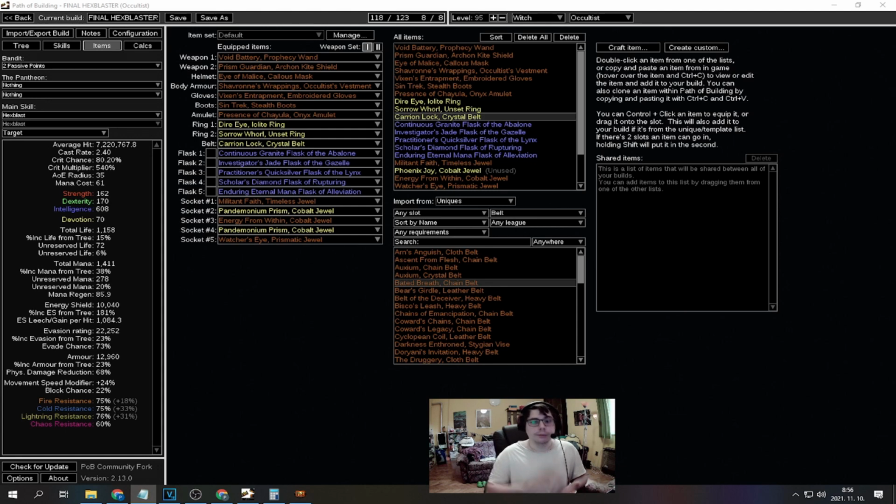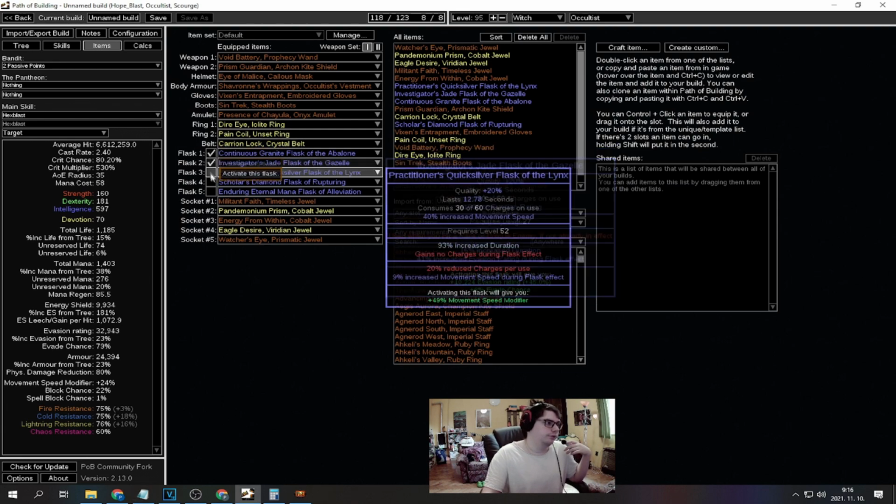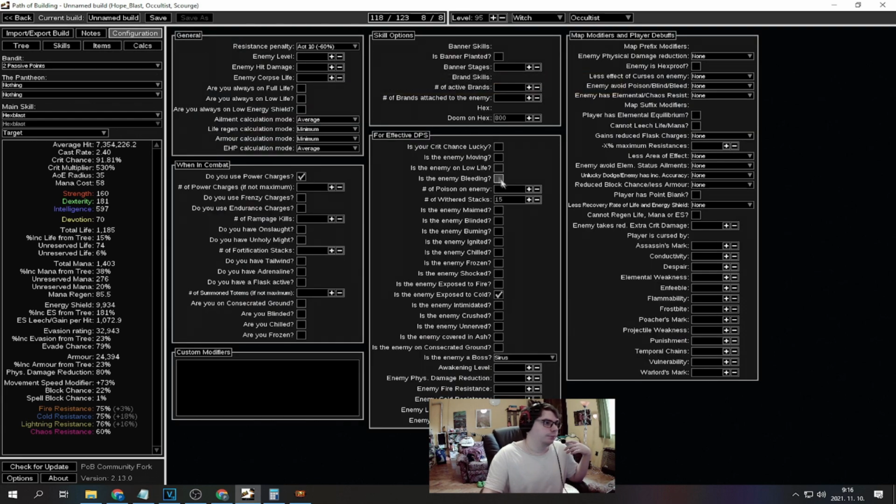Now, how much damage can we deal and how tanky can we be? Let's talk about the numbers. This is why you are here. According to PoE Building, we have 6.6 million damage per cast. Keep in mind this is without Flasks up. If we tick these boxes and the Punishment curse, we get up to 8.8 million damage per cast.